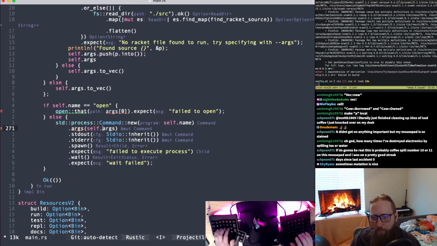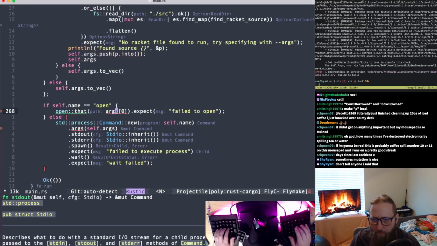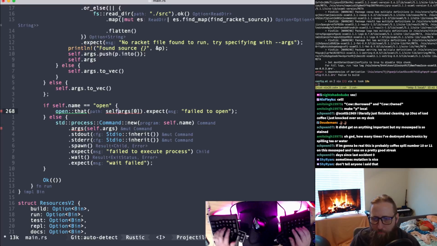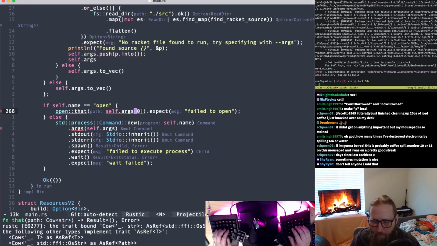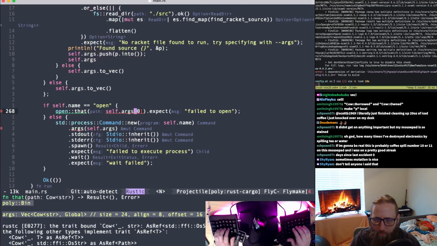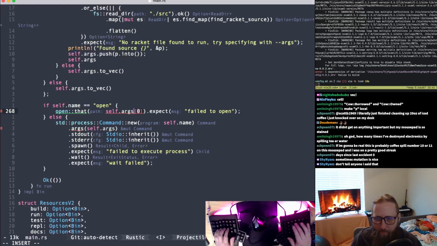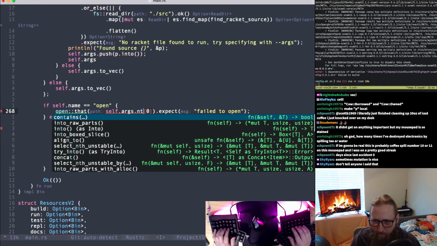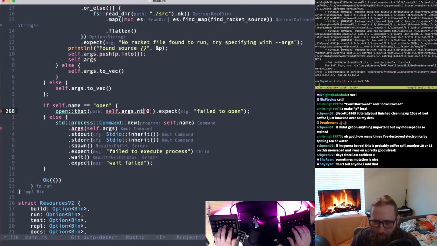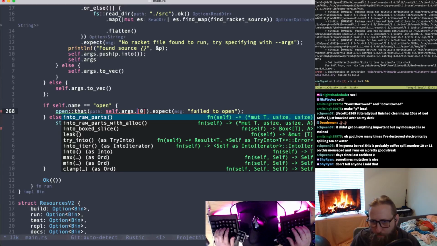What if I just start changing these first of all to self.args? Let's start with that. And then I always forget. Is it nth? I could use nth. Is that not what they call it? That's not what they call it. Okay. I forget what it is.